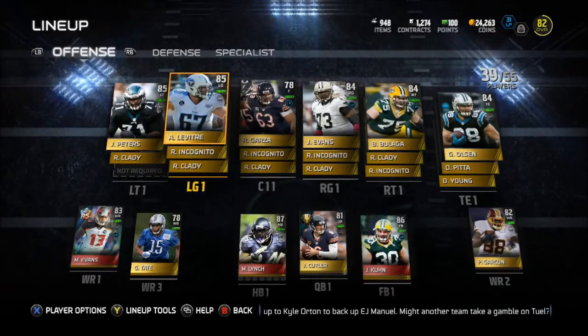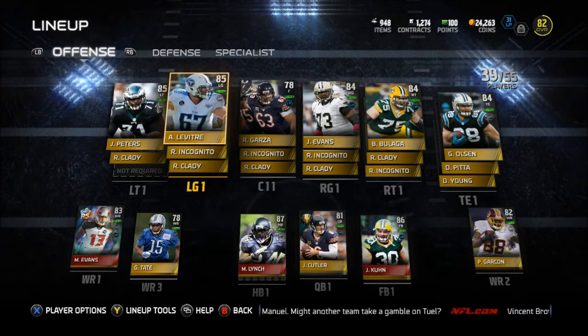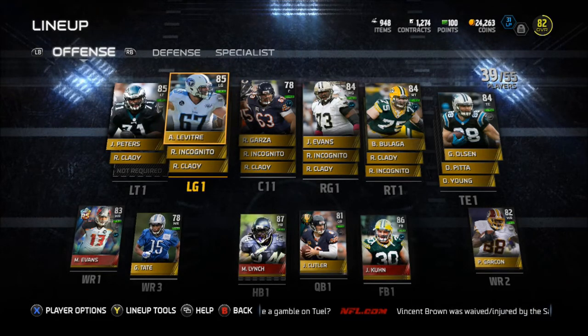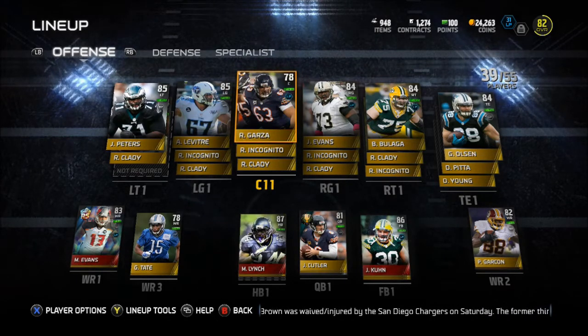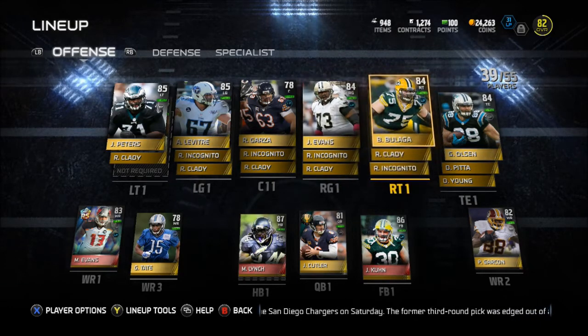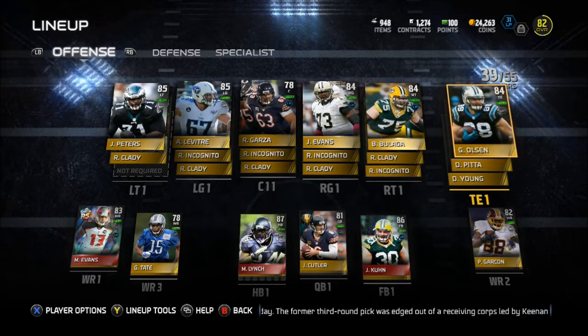Seeing my offensive line, you can see Jason Peters, Adam Levitre, from, damn it, I need to learn how to pronounce his name. Yeah, AL from the Titans, Garza from the Bears. I do need to get a better center. He's not terrible, but I do need to get a better center. We've got Jahri Evans and Bulaga from the Packers.